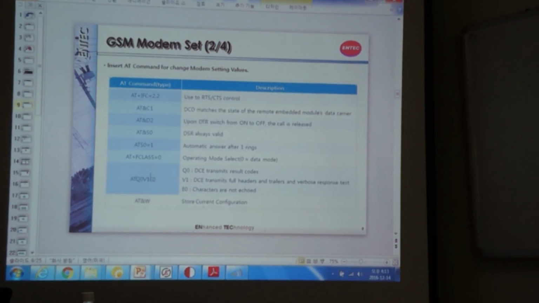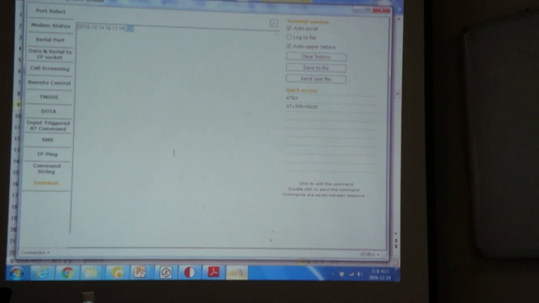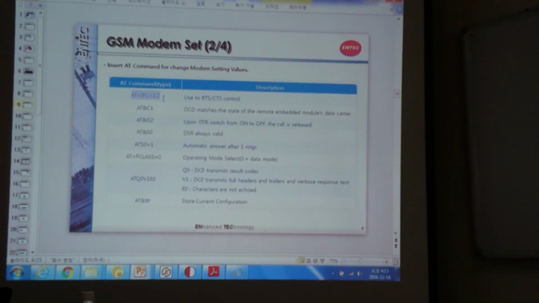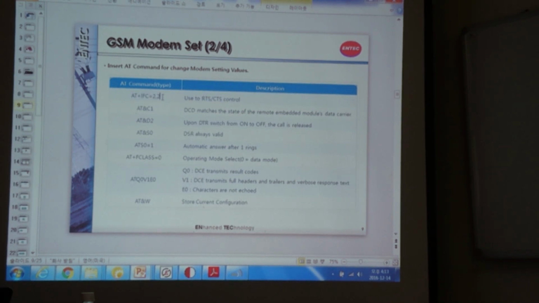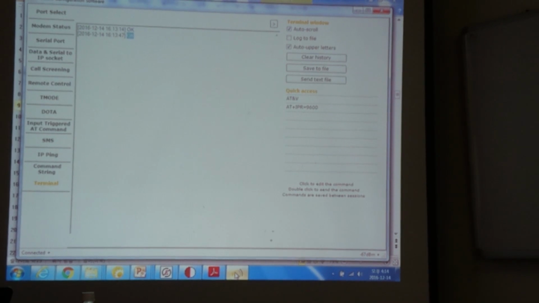Another thing is these parameters. These are all standard of GSM, so it's not really required to know all the meanings, but I suggest that whenever you give command, you just directly input this command to the modem. So here again in the command box, you put it, and then the modem will say OK, which means it has set this parameter, which is RTS CTS control, as 2 and 2. So you just need to input all the status of this one. I have already input all the status.